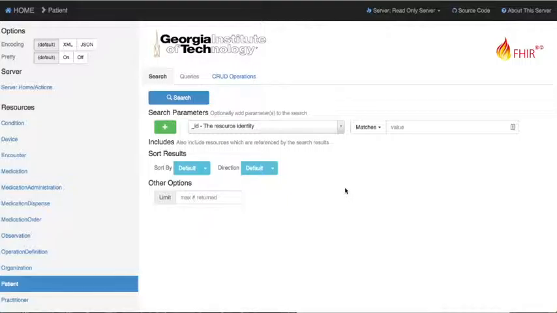So, when the doctor wants to pull up some information about the patient, they don't need to go through all the documents as they traditionally did. They can search for a specific resource. This FHIR is more granular. The Georgia Tech FHIR server is the implementation of this FHIR specification.